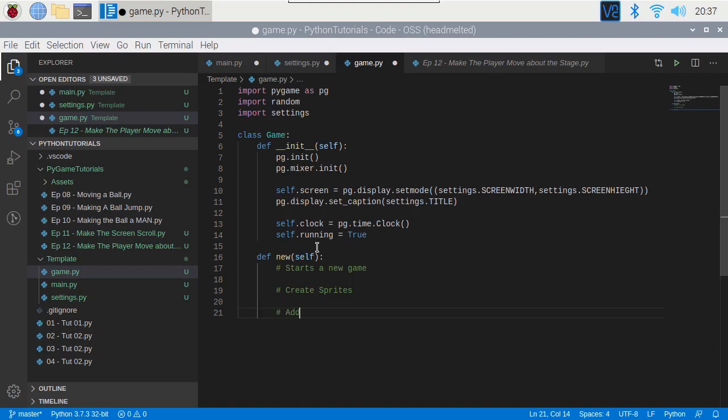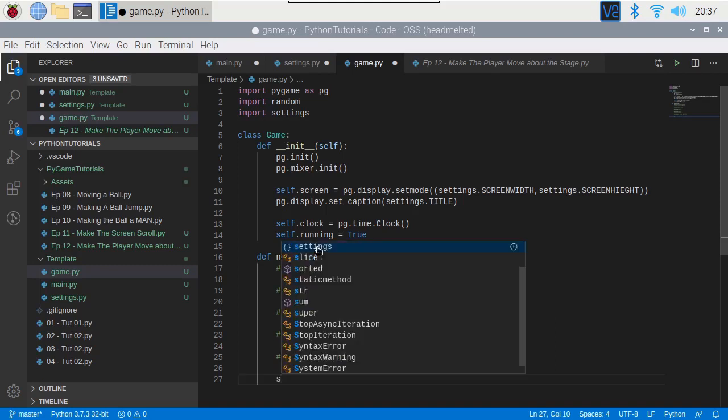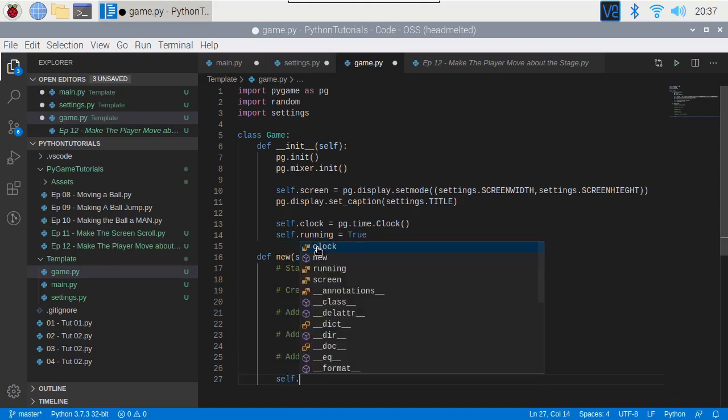Add player. What else do we need to do? Oh yeah, add enemies. Add any other sprites, because I can't think. And then we can say, right, self, which is game.run.